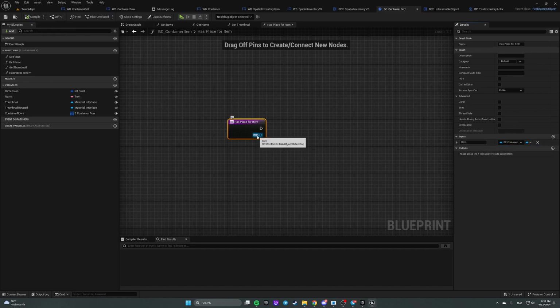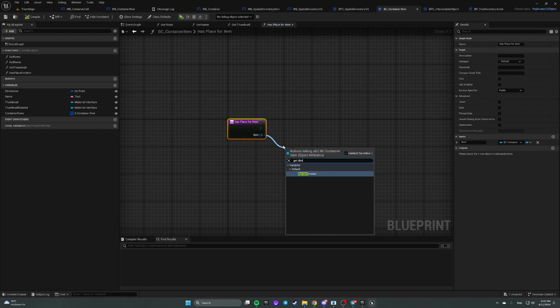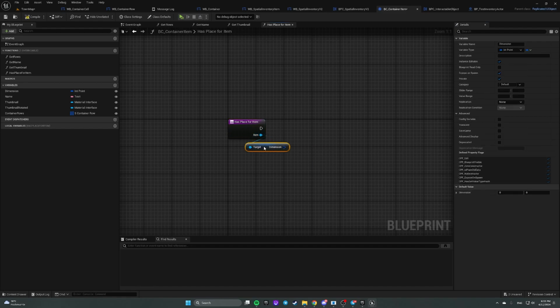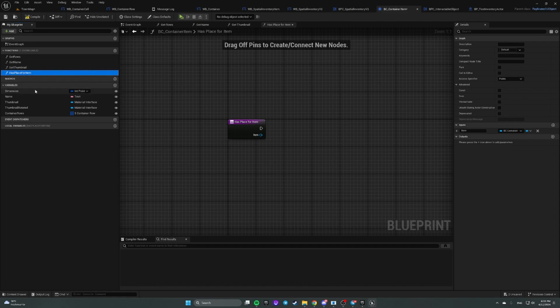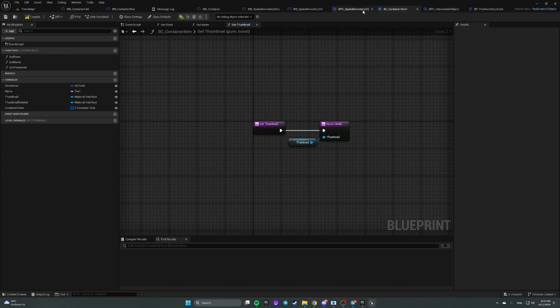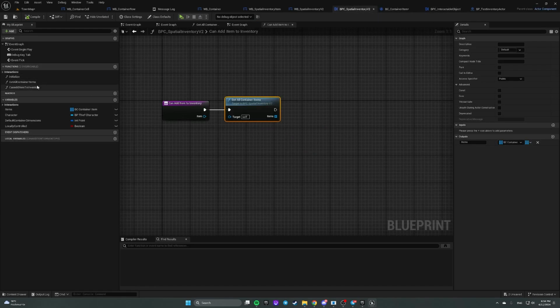Here we're going to get dimensions from this item, or maybe not here. No, we're not going to add some logic into container item, at least for now. So let's delete this function from here and add this function to our component.